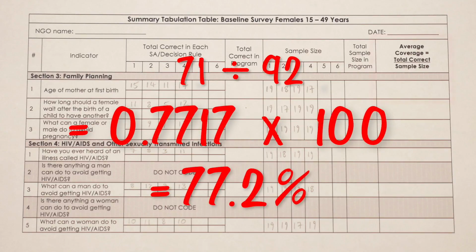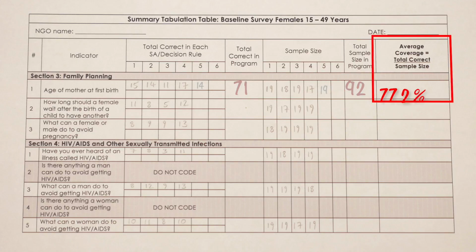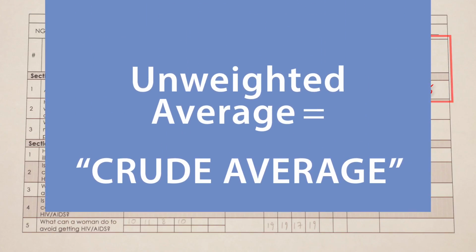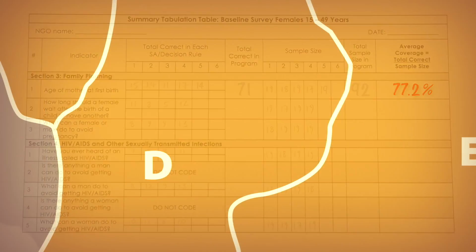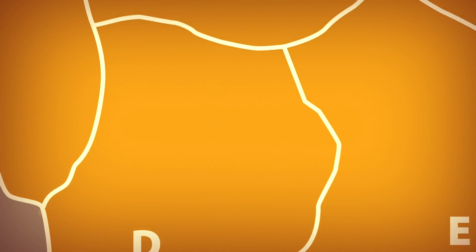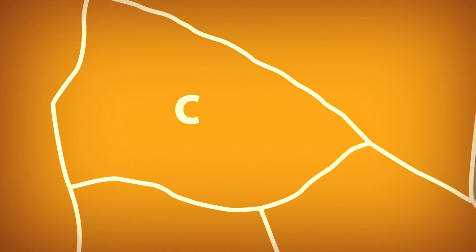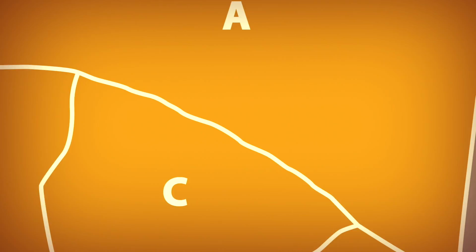If you're not able to calculate a weighted average for the catchment area, just make a note in your reports that you've used a CRUDE average. But if there is a big difference in size between the supervision areas, it might be a good idea to calculate a weighted average. Let's look at how to do this.